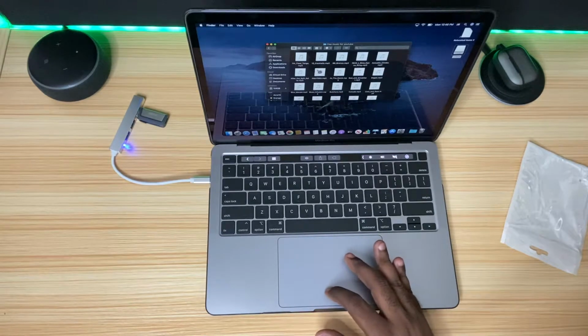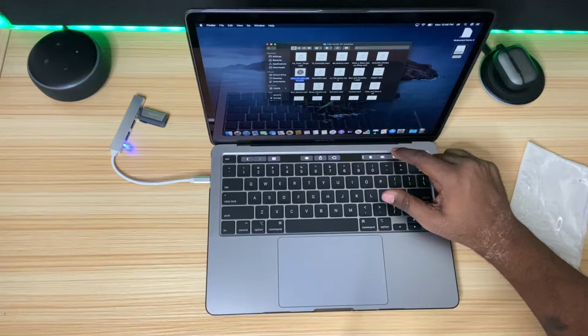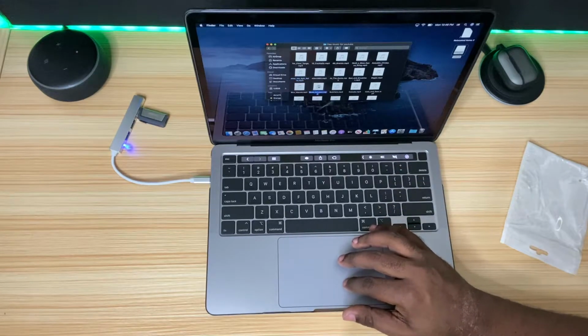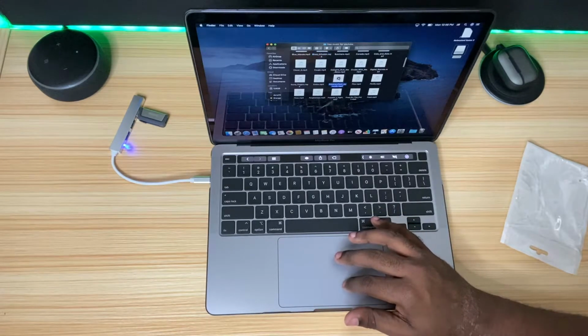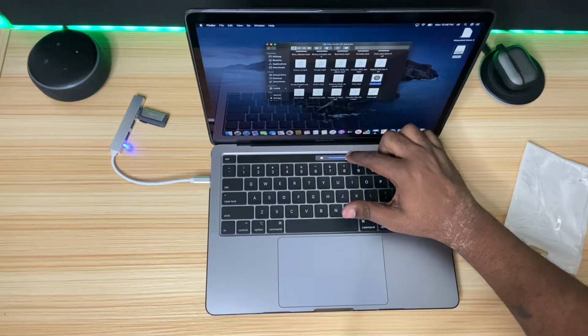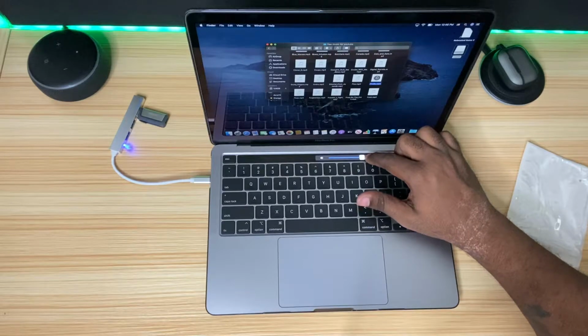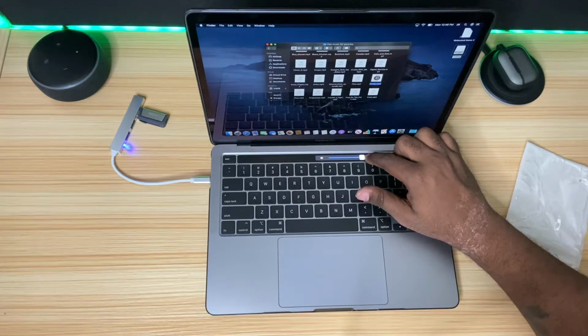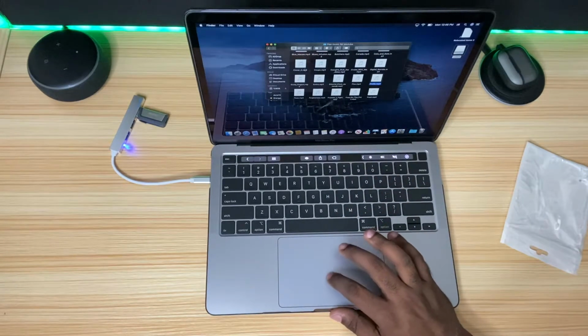Let's test these speakers out. Let's play some copyright-free music, of course. No, not that. Let's play something else. Come on, let's find something good. Not that it matters, but I want to at least find something half decent. All right, it's taking too long. That's fine. I don't care. Let's just see how loud this is. Okay. That sounds good. Let's pause this for a second.